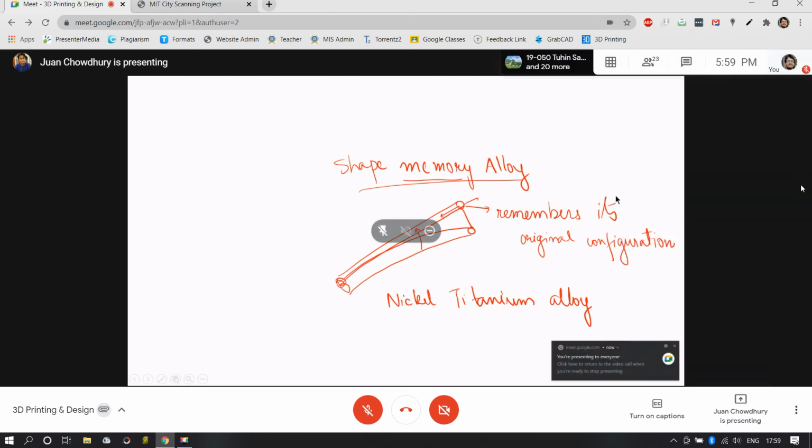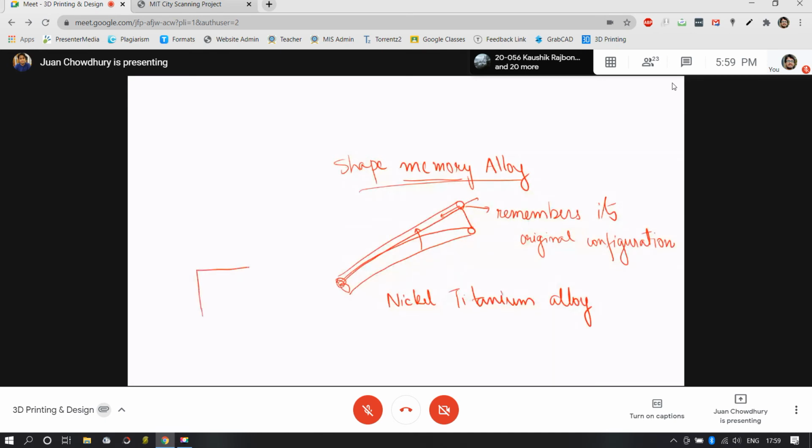So if I try to print this metal now, I can make an object which will get printed in one particular shape, but after cooling down, it will change its shape. Now, how is it of any importance? Say, for example, I am printing this L pin. By default, we know that if we go for an FDM process, we will require a lot of support structures, isn't it?